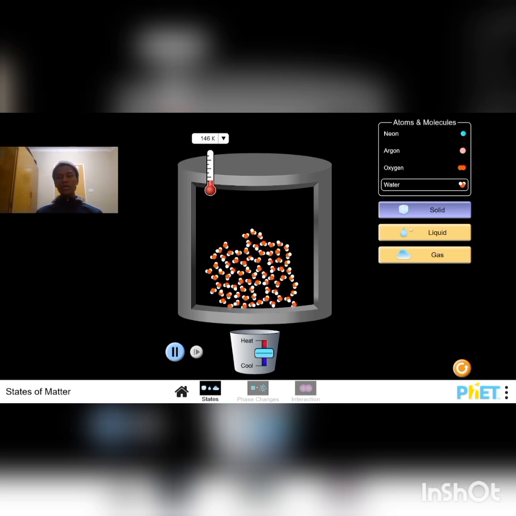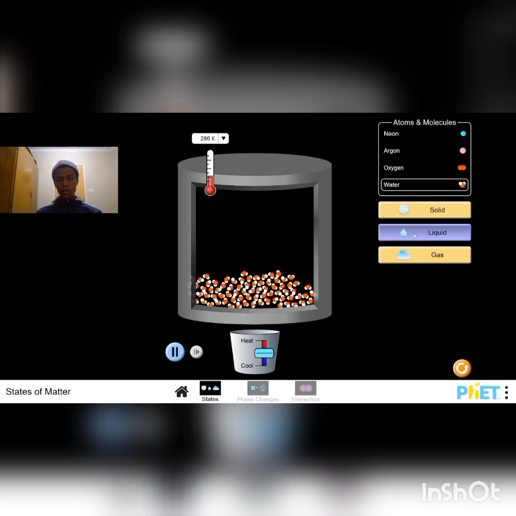So next we are going to go to our liquid, our water molecule at the liquid state. So in the liquid state, particles are packed slightly close to each other, but they flow and pass each other, but they lack enough energy to overcome the intermolecular forces, and this causes the liquid to have a defined shape.